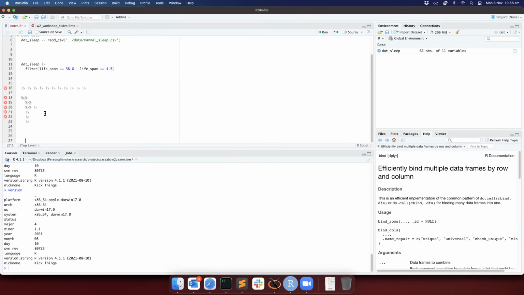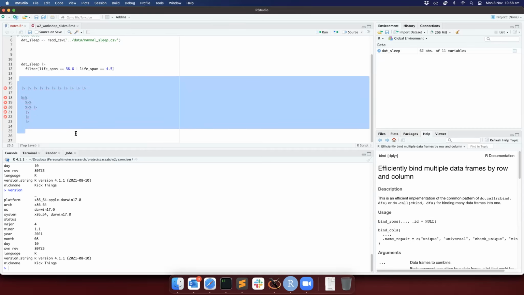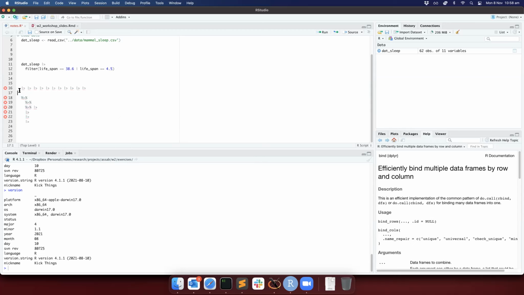Do you find which one is more visually easier to read? It doesn't matter. Visually, that's probably a matter of taste. If you were to pick one and you've never used a pipe before, I'd probably say go with the base one. So go with this one, just because we don't need to load a whole new package for this sort of thing, and eventually I think the other one will be phased out anyway, because there is now a native pipe. So if you're new to pipes, first time you're learning them, I would say go with the native one, this little dash pointy thing.